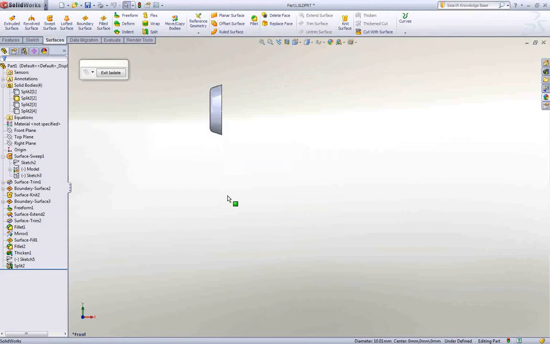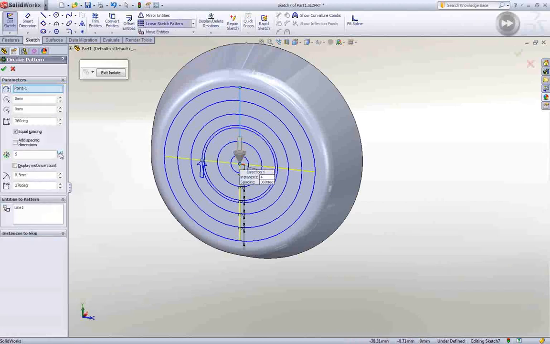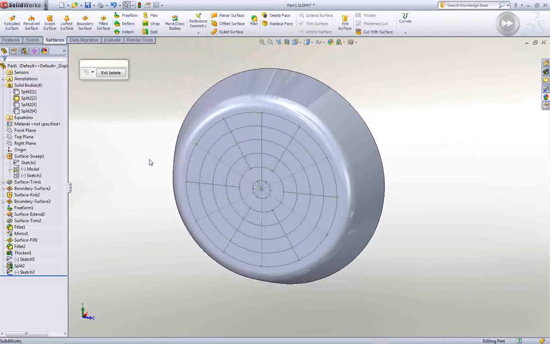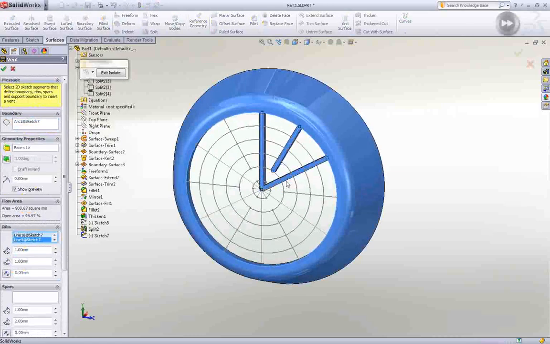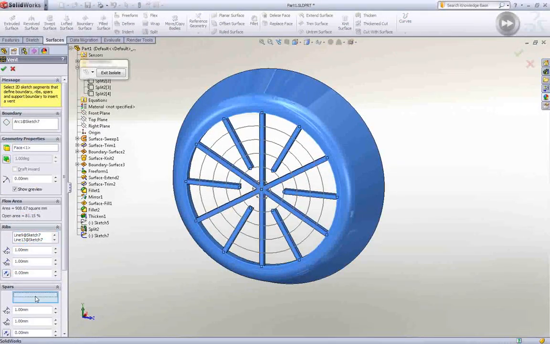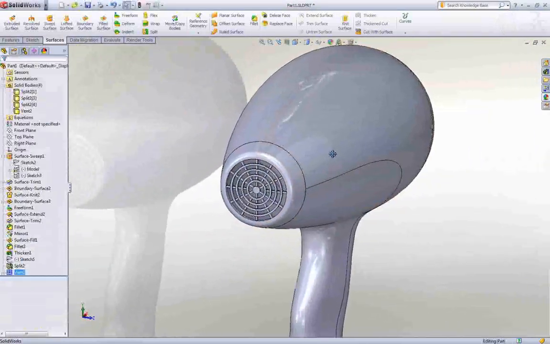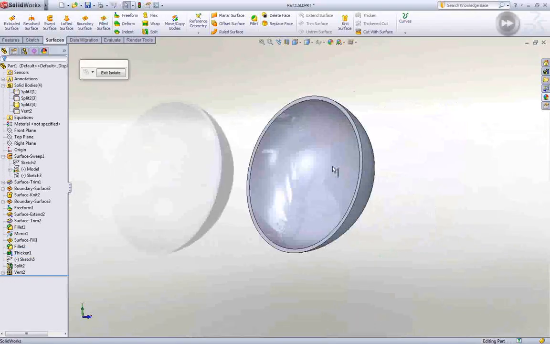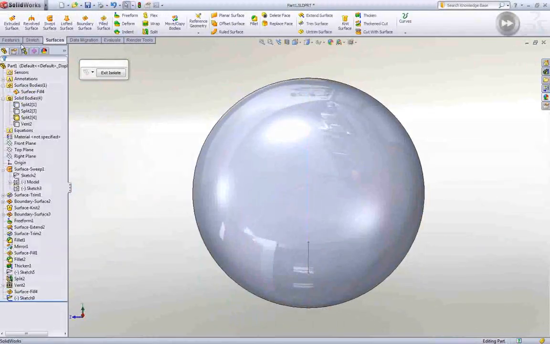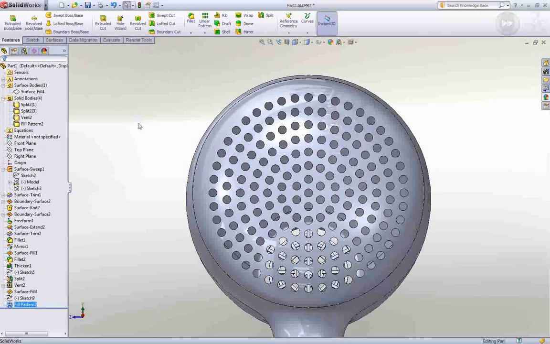Let's add two more common features to finish the design at high speed. Features like vents and complex hole patterns would take forever to create by hand, and there's no way a library feature can cover all eventualities. That's why SolidWorks makes complex feature creation simple, with dedicated advanced features to make light work of your daily tasks. These features are not just for plastic part design. Many consumer products include sheet metal components as well, where complex features like these are commonplace.